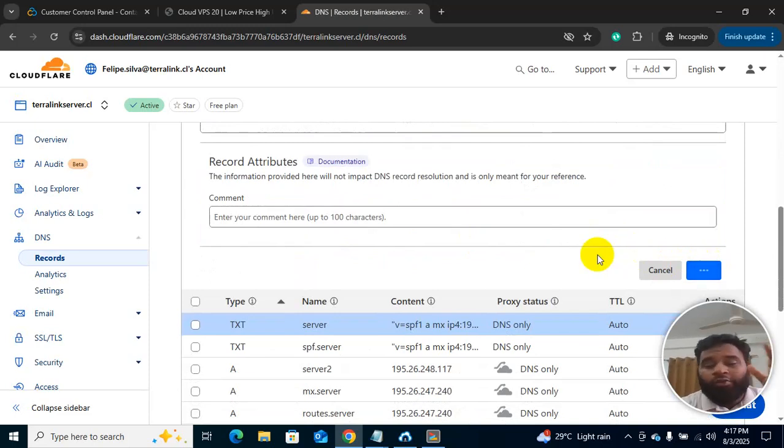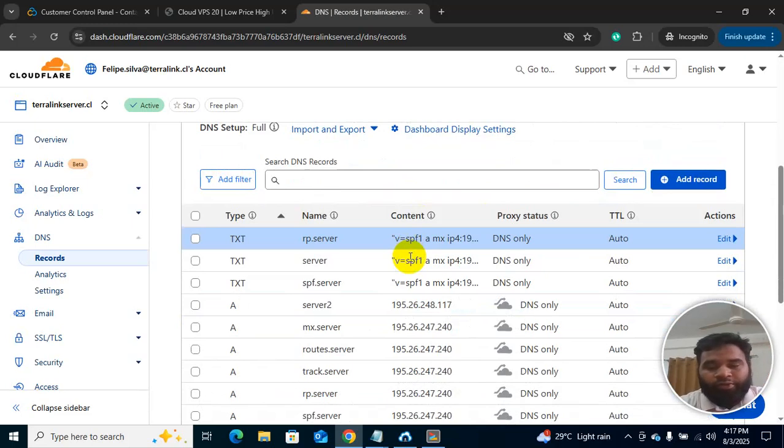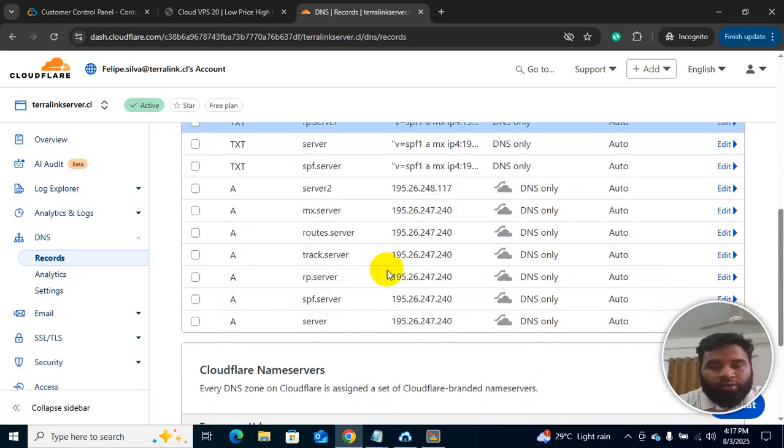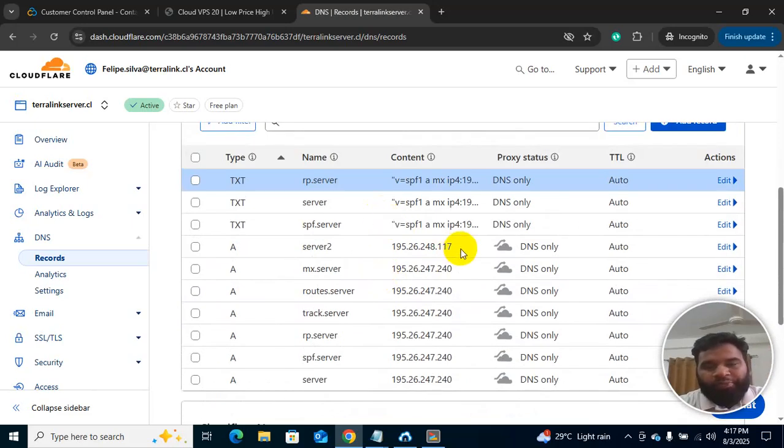I already know all the DNS records, but if it's your first time you might not understand the meaning of every DNS record. Just replace the IP address. That's the important thing you need to do. SPF dot server, RP dot server.